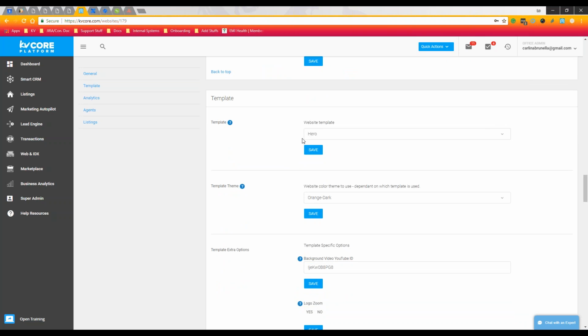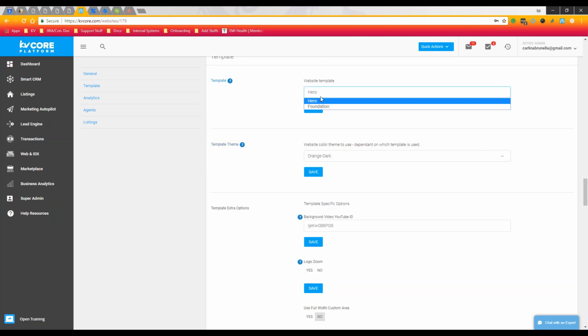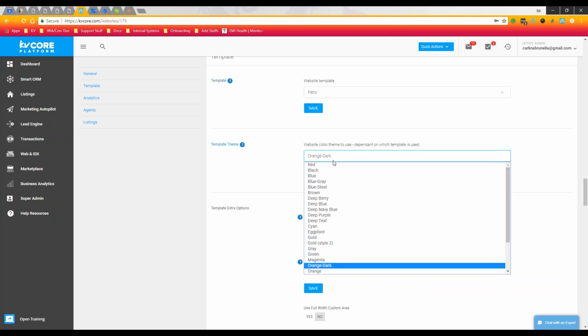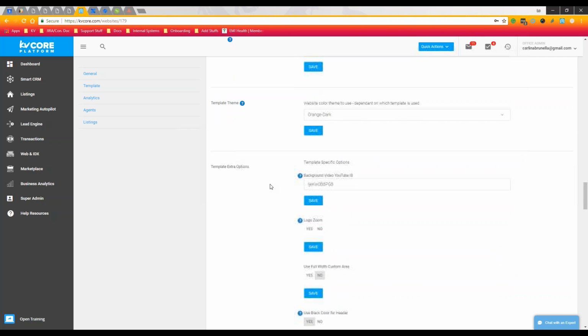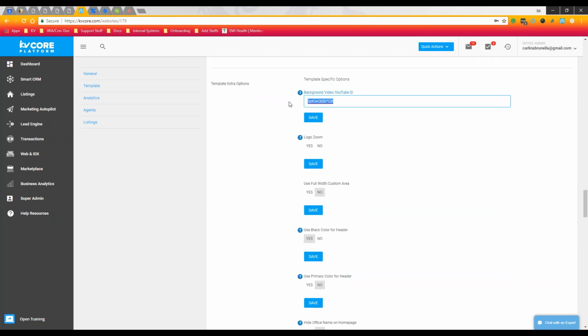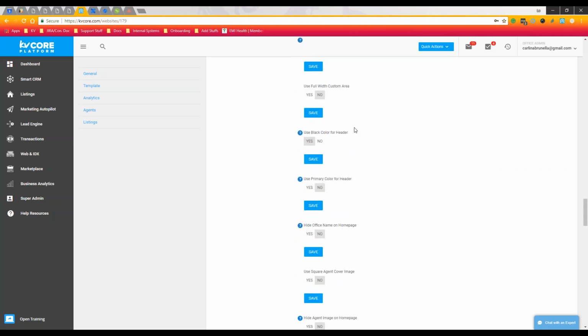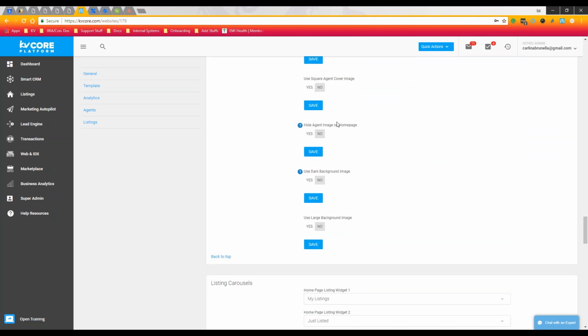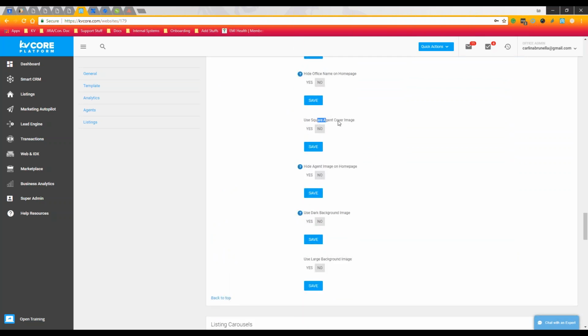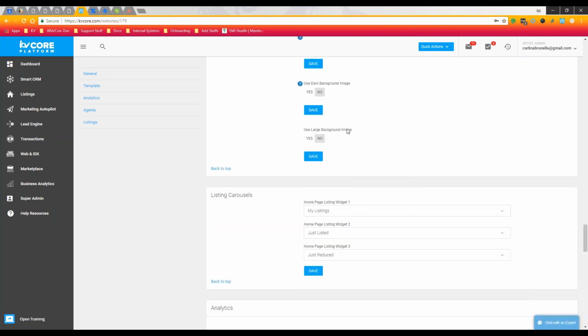It's great. You can change your website template. I would not recommend going back to Foundation. It's our legacy template, and it doesn't look modern. You're able to change with Hero specifically. So Foundation does not work with any of these below settings. Hero, however, you're able to change the colors and enter in a background YouTube video like I did instead of a picture. You're able to set different colors for different things, change your circle or circular agent image with a square one. You can hide it completely.